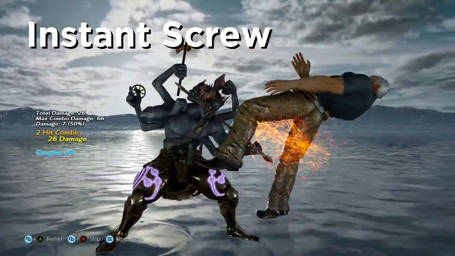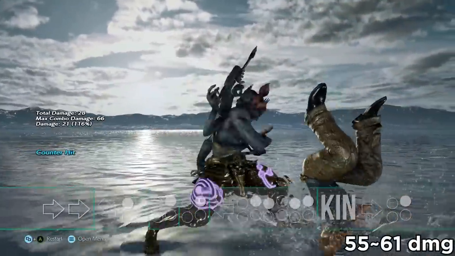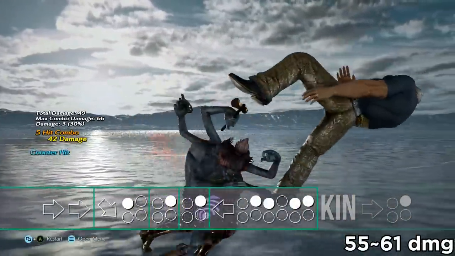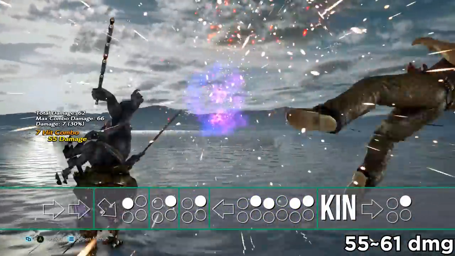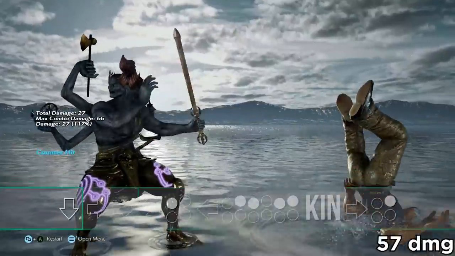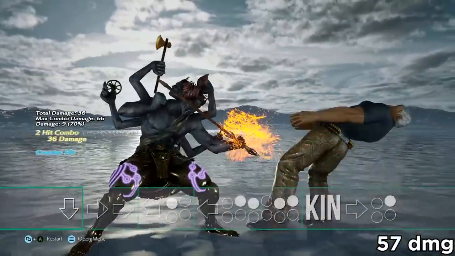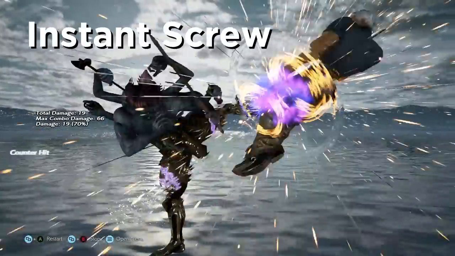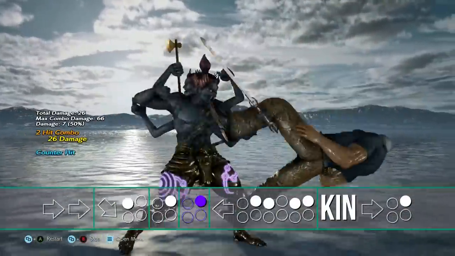i.e. an instant screw, do dash, down forward 1, 2, 2, back 2-1, Kinchou forward 2. For counter hit Dragonfly forward 2, tap down to exit Dragonfly and skip the 2-2 jabs. For the instant screw, remove the second 2 jab.